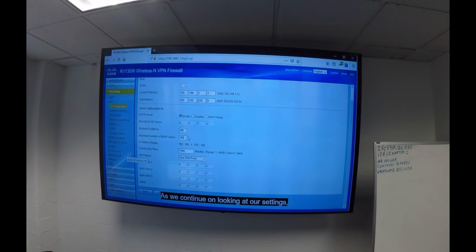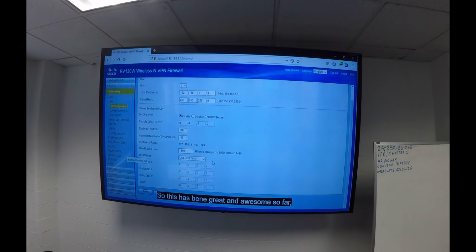As we continue on looking at our settings, what we'd like to take a look at here is, what if I didn't need the DHCP server on this router? What if I had a separate server running on my network? I can use my disable radio button to actually turn off DHCP on this device. When we talk about DNS settings, right now we're getting our DNS utilizing our WAN port and receiving it from our ISP. If I wanted to change what DNS server my users on my network are using, I can use the drop-down menu here for DNS, and I can have it used as below, where I can just specify multiple DNS servers for my user devices to target.